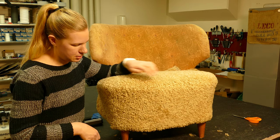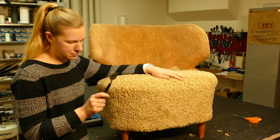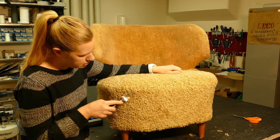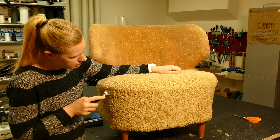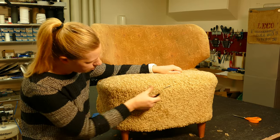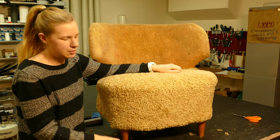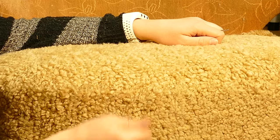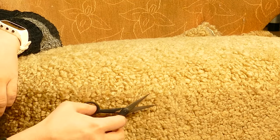If you want an even more invisible seam, you can try to use just a fork and make the fur more fluffy. And if the fur is of different length, just take a little scissor and cut it off. And you will get a really nice seam.